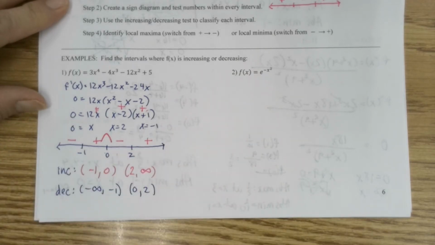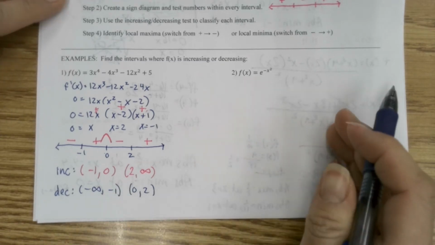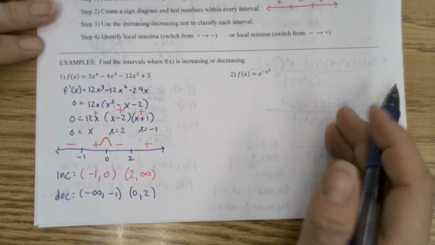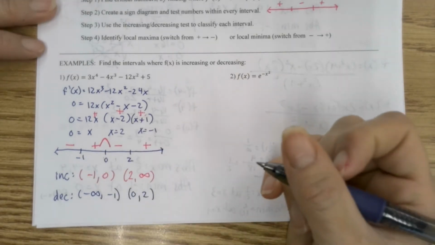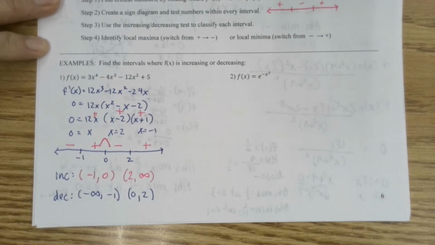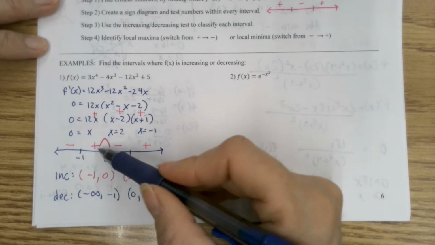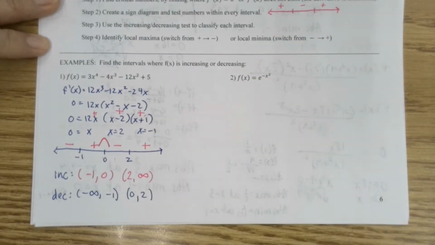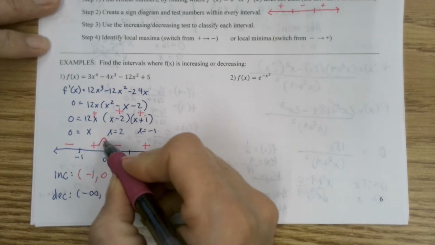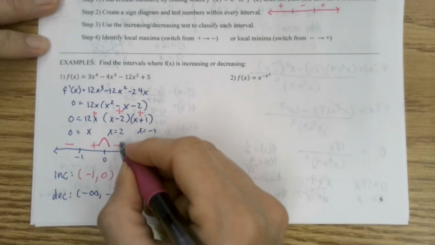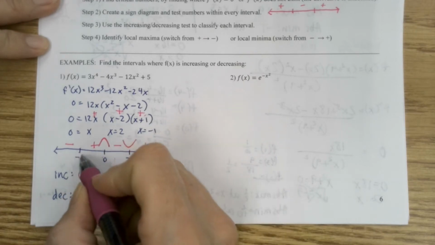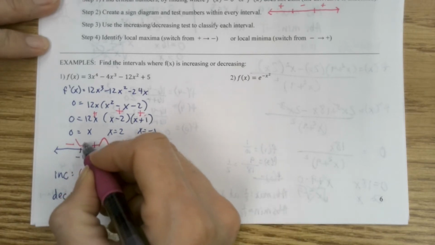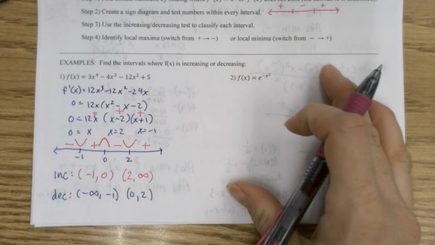Note, I'm not including the actual numbers, so you're not seeing me use brackets on here. The reason for that is at these numbers, my derivative was 0. It was not positive or negative. Okay, if they had asked me to find a local max, because I started to answer that question, we would have found a local max right here at 0. At 2, it's decreasing and then increasing. That would be a local min. And then over at -1, decreasing and then increasing, that would be a local min as well.